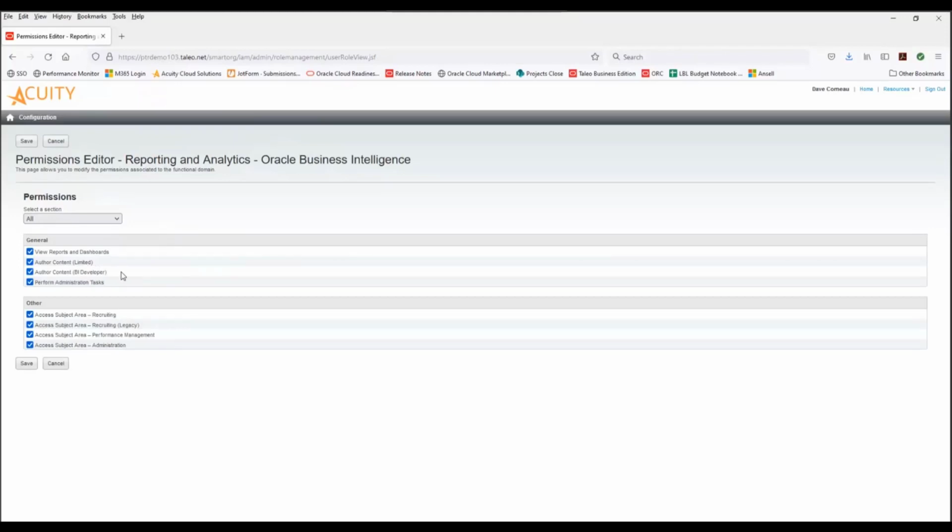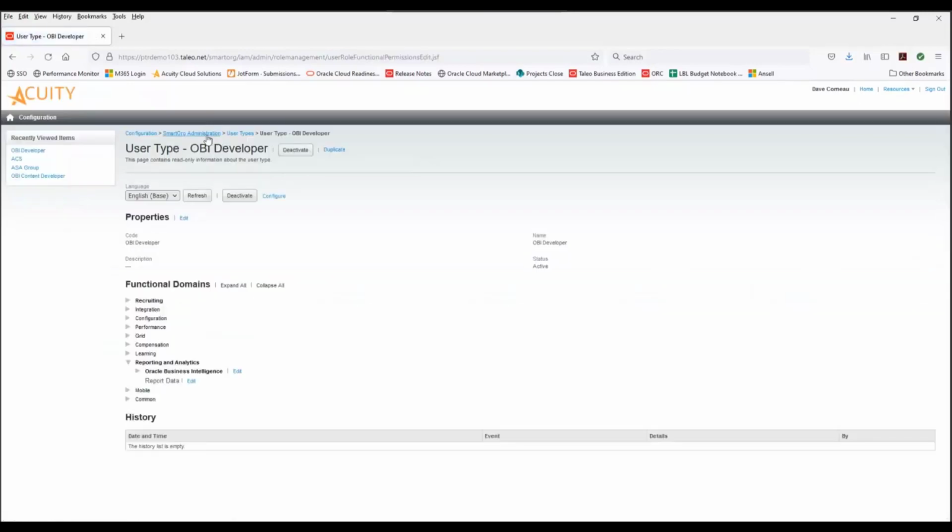If the user, however, has the user type permission to perform administration tasks, the folder restriction will not be applicable to them, because perform administration tasks gives access to OBI from within configuration, which gives you access to folder security. And being that you have access to that, you cannot restrict access to these users. So please just make sure that you verify the user type associated to the users before setting up your folder security.